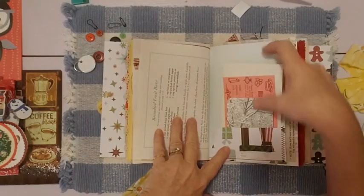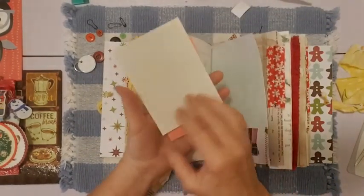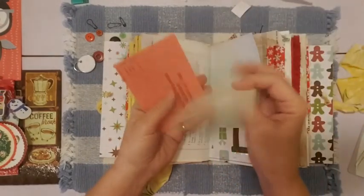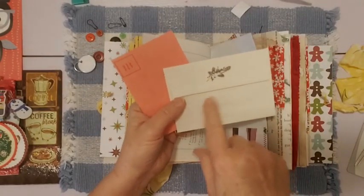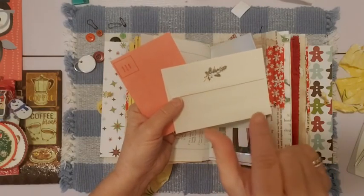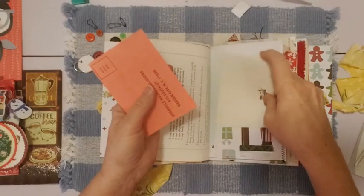I added a little piece from a digital kit that looks like a postage stamp — Christmas-related, with a little reindeer and a little wreath. I put a tiny eyelet on here and some Baker's twine and distressed it — super cute. So the rest of this signature: I've got a pocket here sewn on the Christmas cardstock. I've got an envelope from one of the cards — this is the one where the business was on the bottom of the inside. This envelope is from that card, so that's stuck right there.